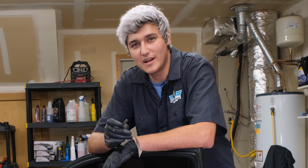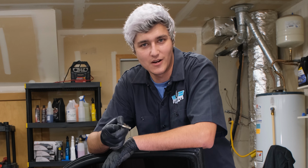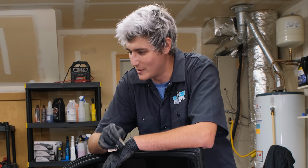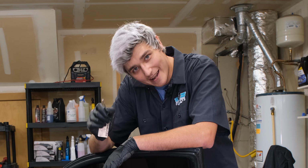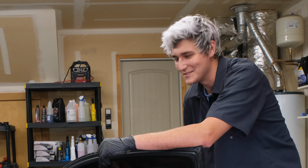All right, so when we got this car, the ignition switch and the door unlock switches, or whatever you want to call them, did not match up. We only had the key to start the car, but upon tearing out the carpet, I have found something. Now we have both. So this is pretty sick.